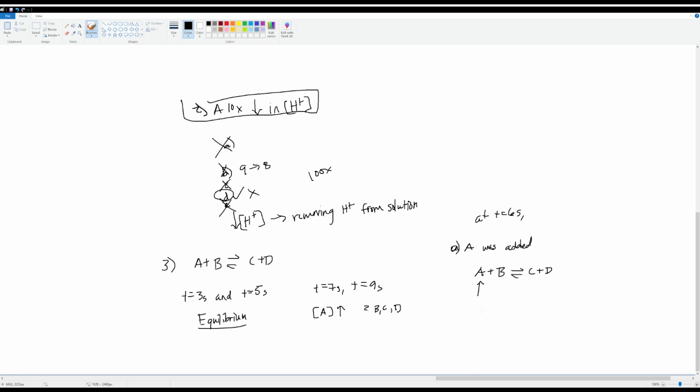Someone says no. Do you guys agree? Yes, so they are correct. And that's because, right, Le Chatelier's principle, if we add more of A, we'd shift the reaction this way. And so we wouldn't see more of A being created. We'd see the concentration of A start decreasing. Right? So we'd have a certain amount, we'd increase it, and then we'd start to see it decrease.